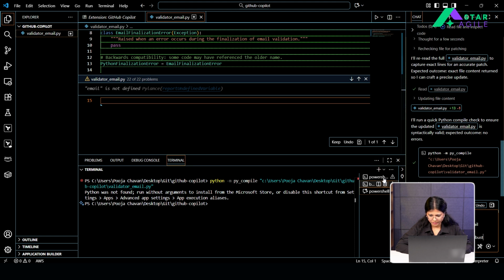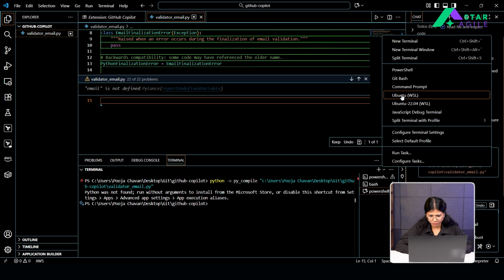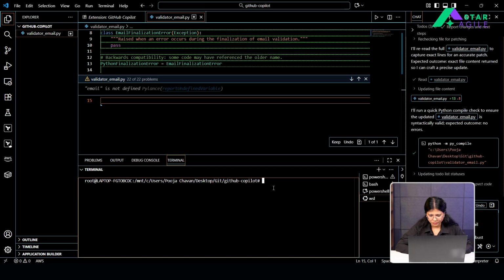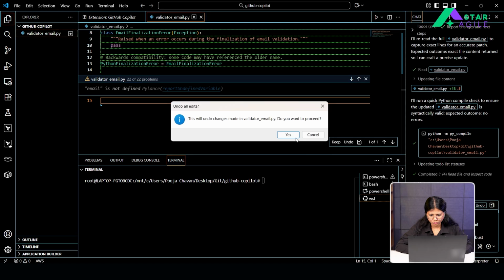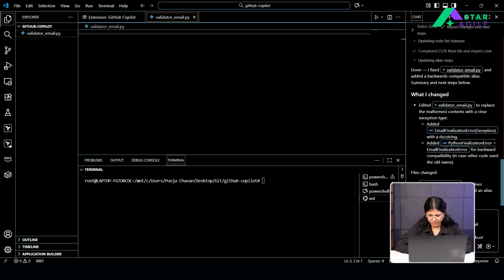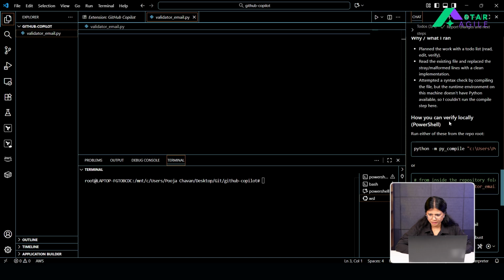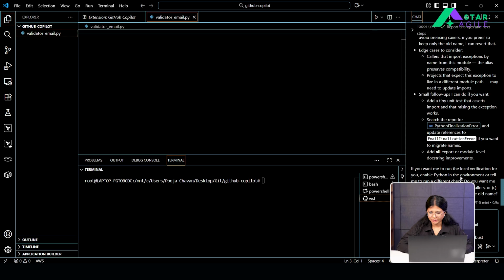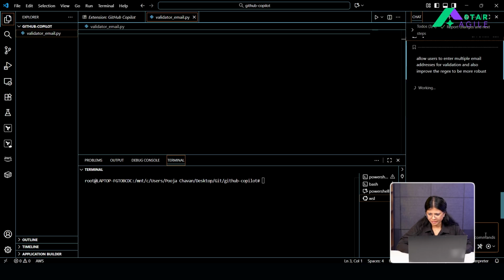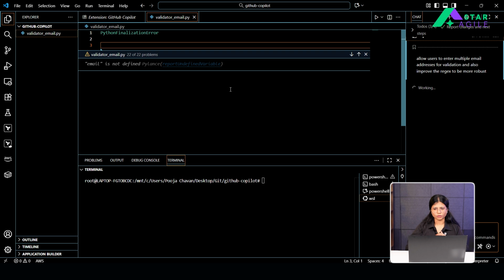For now, I will go to my Git Ubuntu such that there is no output like this. If I don't want to go with the proceed, then I can just stop it. You can see all that information it is giving you and helping you. If you want me to run it locally, I'll say some other information rather than this, and it will give me the code. Let's see how it is getting created, and then you will have an idea. Let's wait for 1 minute and we will see how it is reflecting and how you can accept the code and run it.